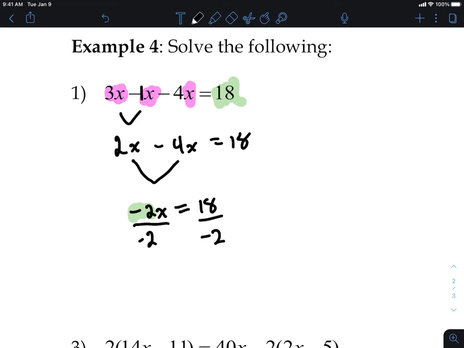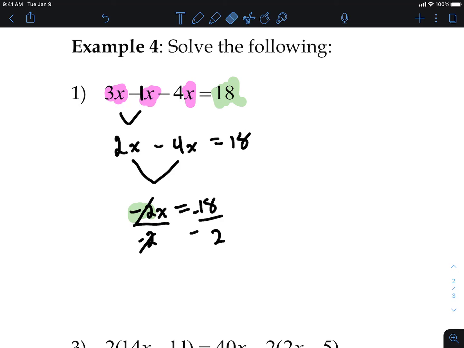Okay, so they wipe each other out. Now, anytime you see only one negative, it just means your answer is going to come out to be negative. You see two negatives, they cancel each other. So it's just math. Don't get confused by the negative. It's just 18 divided by 2 with a negative on it. That's it. If they were both negative, then you'd have a little bit of thinking to do. The negatives would cancel. Because it'd be like negative 1 divided by negative 1. That's just 1. Right? If you were to type that in your calculator.